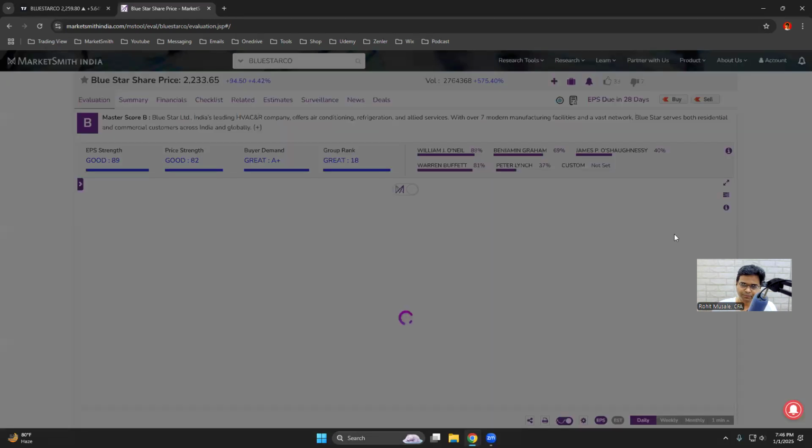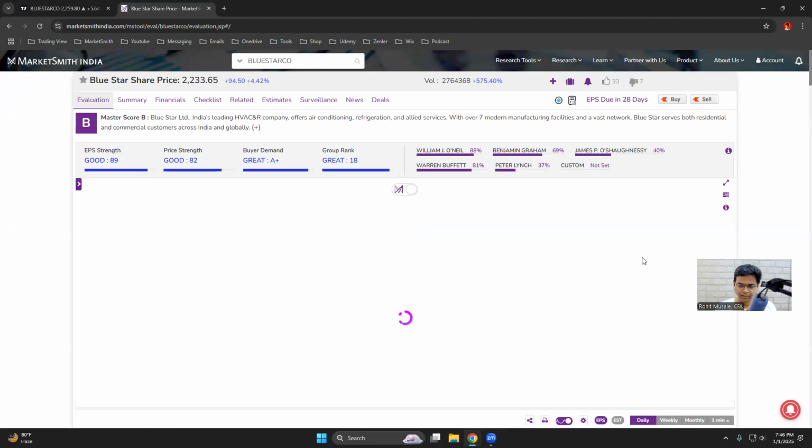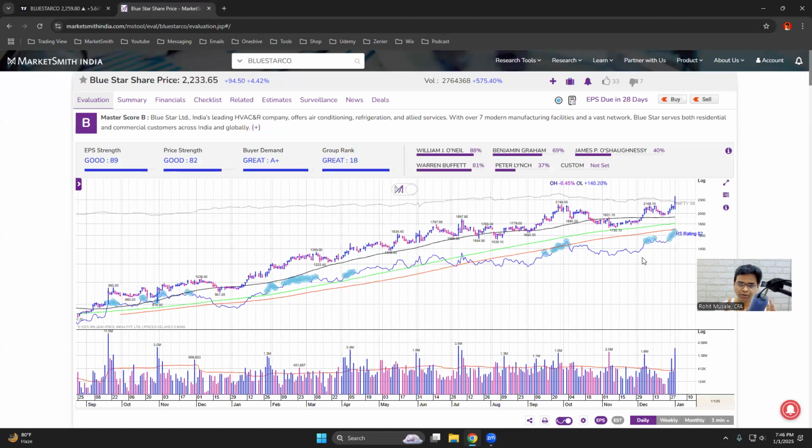My goal is to buy a stock that comes close to a stock which has displayed leadership characteristics in the past. So, I am looking for the characteristics of a particular stock, and I'm comparing those characteristics with the characteristics of a leader. So, for example, if you look at a successful person, that successful person will have certain habits in life. So, if you develop the same habits in life, the chances are very high that you will achieve a similar kind of success in life.